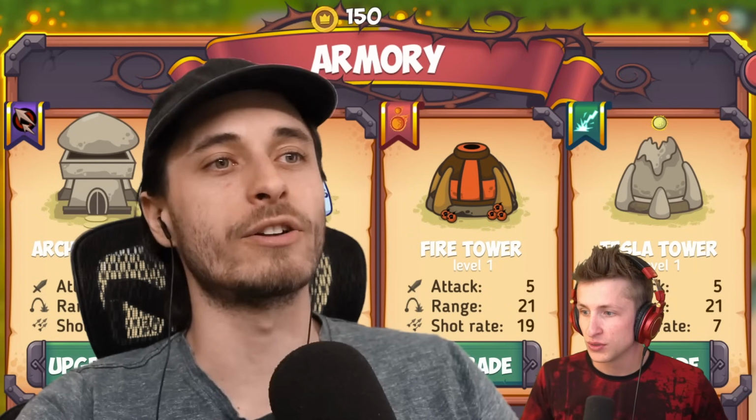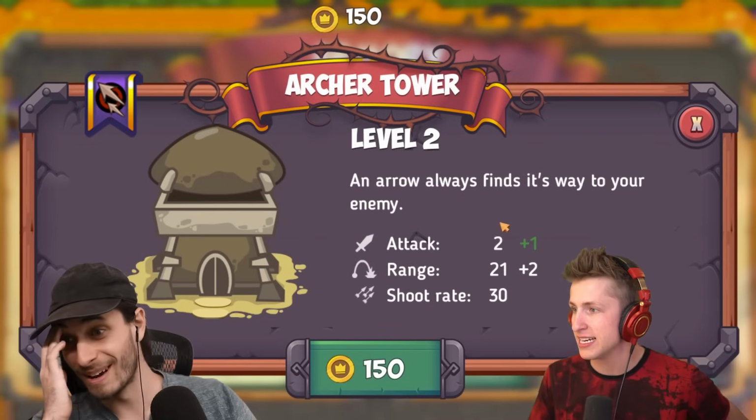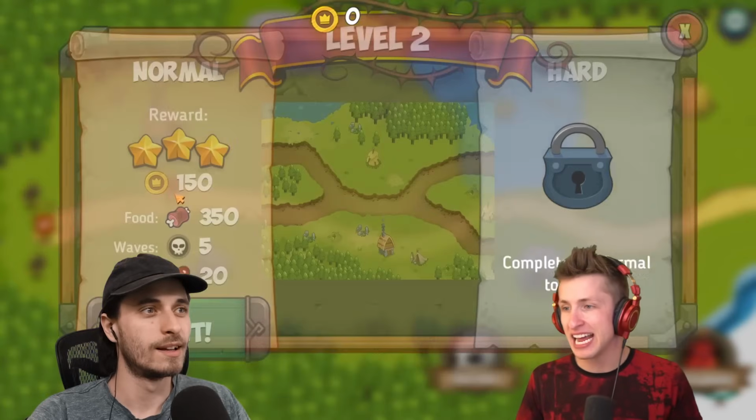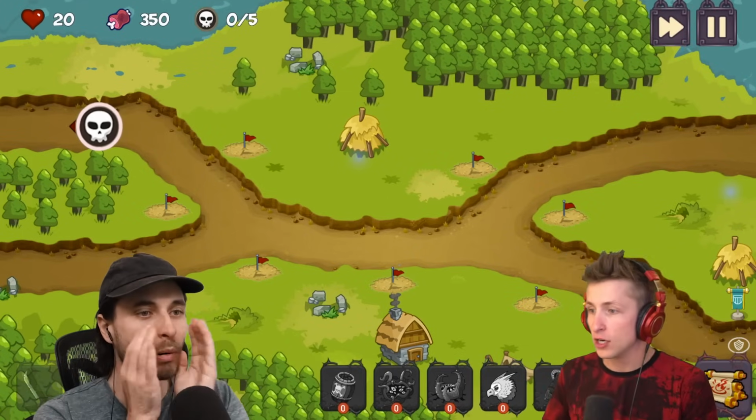That looks like a Spike Factory. Which one? The fire tower. That one? Yeah, that's a Spike Factory, bro. Definitely. All right, upgrade. So now we can actually upgrade the towers themselves. All right, you ready for this? Now that we're... Hit it, bro. I don't need a tutorial. Level 2, bro.